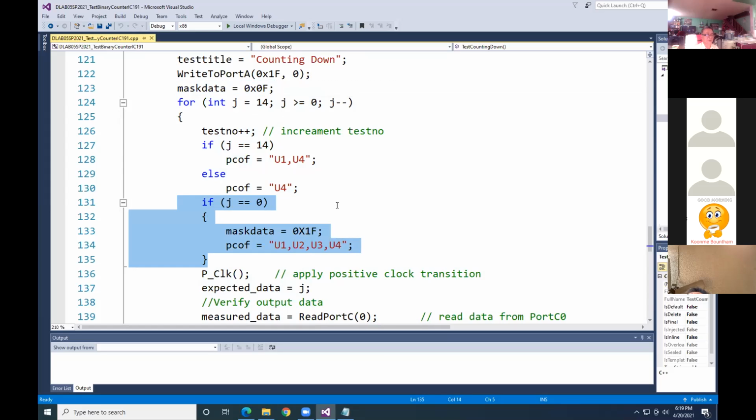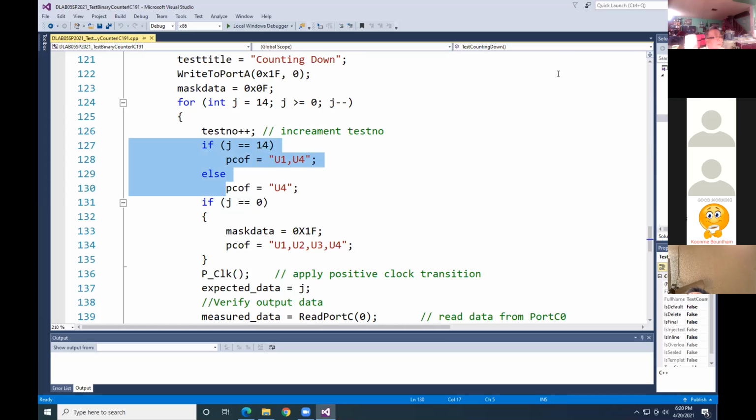All right, thank you. Okay, same thing here, that depends on your Excel. Okay, let's see. Mr. Pham, the correct interpretation of lines 127 to 130 that you have in blue is: if j equal 14, the pickoff is going to be u1, u4, but for the rest of the j from 13 to 0 it is going to be u4, right?